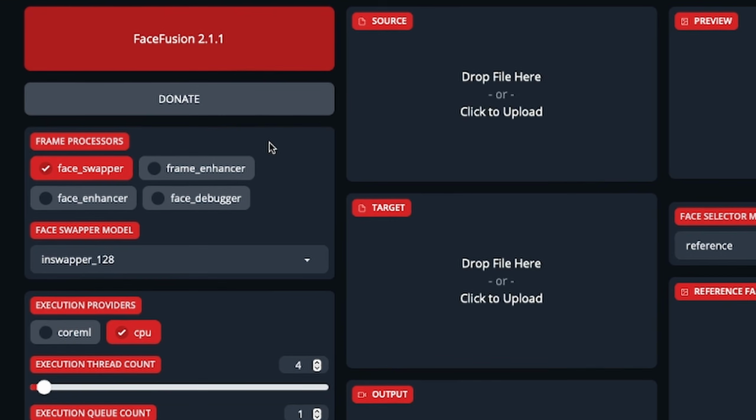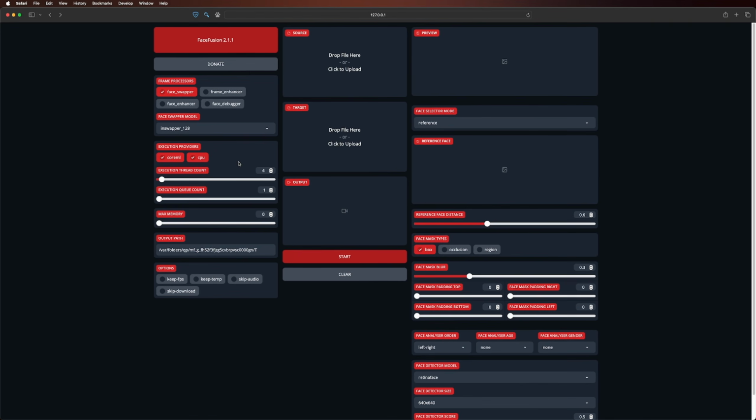First, up in the top left, you should already have FaceSwapper selected. Next, go down to the execution providers, and depending on which platform you are working on, make sure you have the correct selections selected. On a Mac, if you can, make sure Core ML is selected. On an NVIDIA GPU machine, make sure you have CUDA selected. On an AMD GPU machine, make sure you have, whatever option you're supposed to have. Not sure, to be honest. Weirdos. Again, for quick and simple, skip everything else on the left.